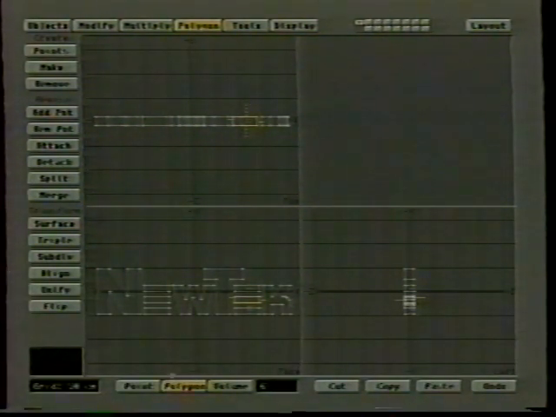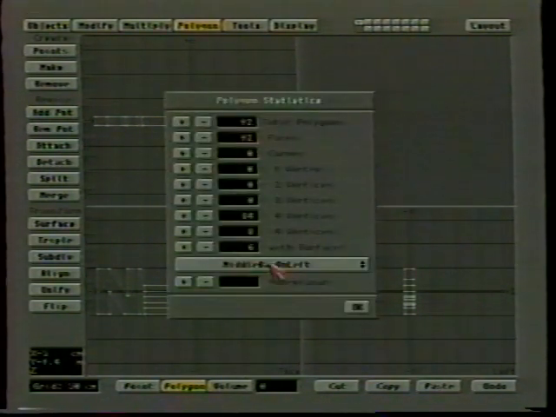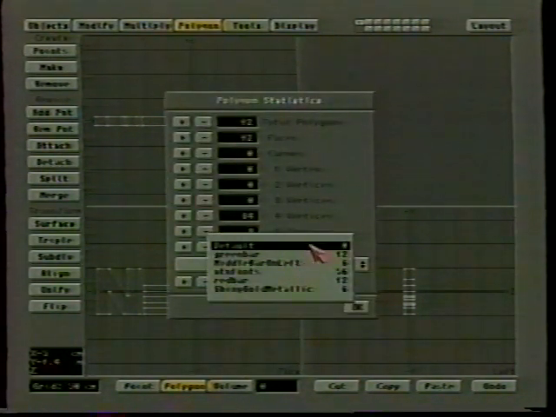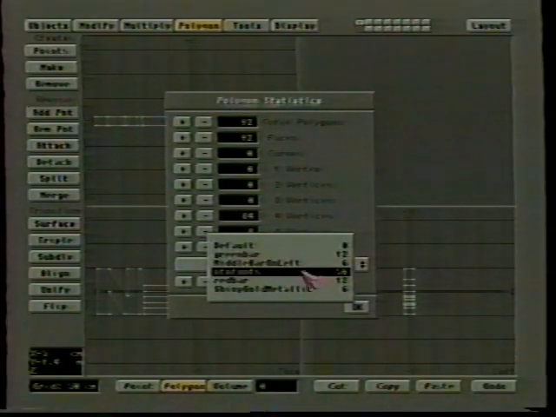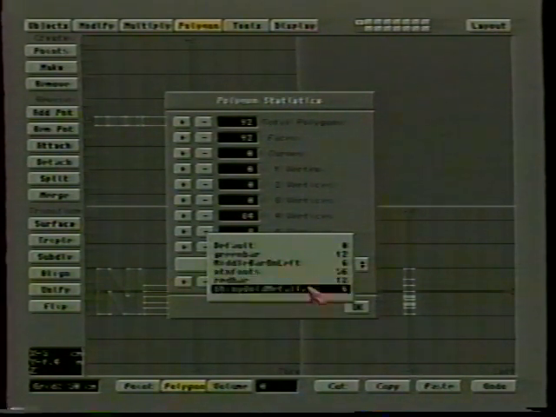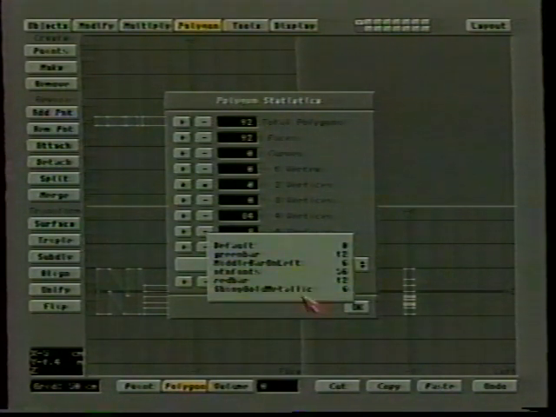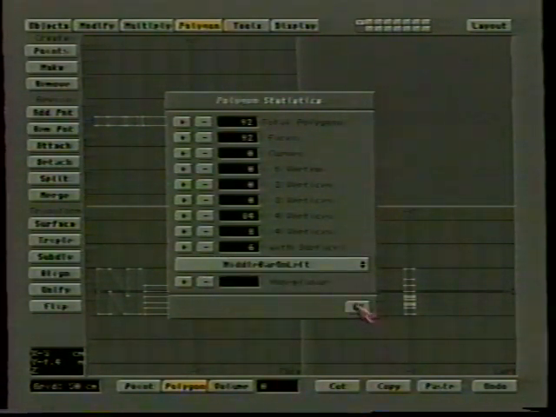And just to see that, let's deselect all the polygons. To deselect all polygons, you just click in a blank area here. And now I'll hit W again. And now you'll see we have nothing with default, 12 with green bar, 6 with middle bar on left, 56 with NTN fonts, 12 for red bar, and 6 with shiny gold metallic. Okay. Now what we've done here is we've given these things some new names. The one on the left is now called middle bar on left. The one on the right is now called shiny gold metallic.